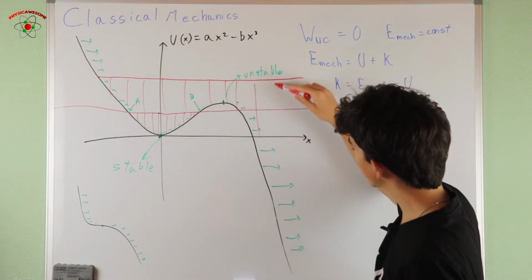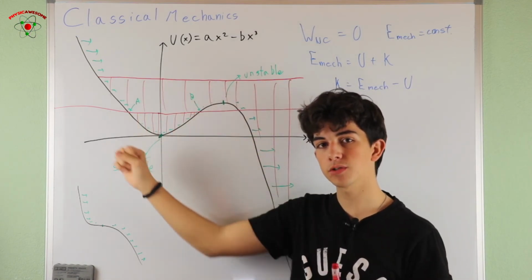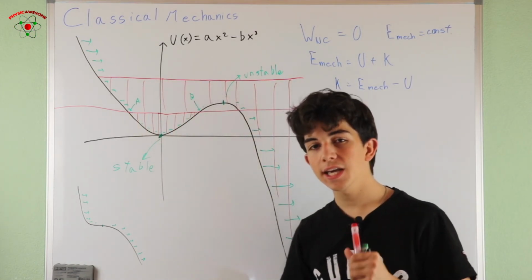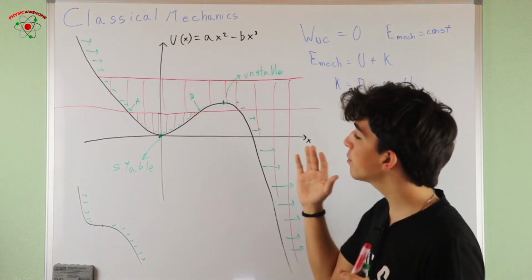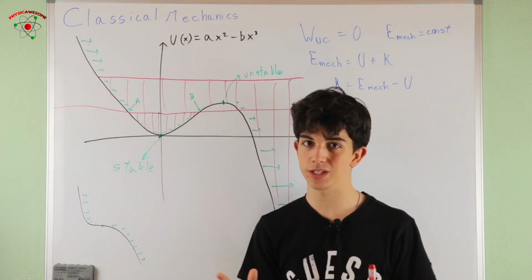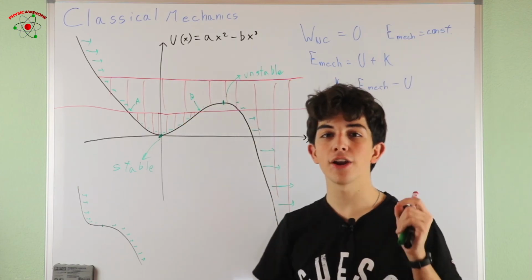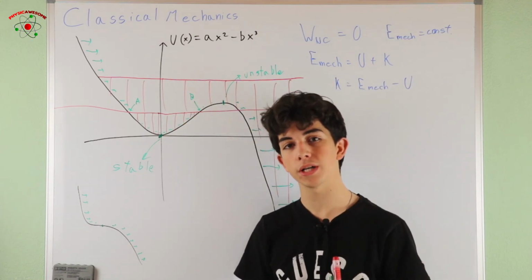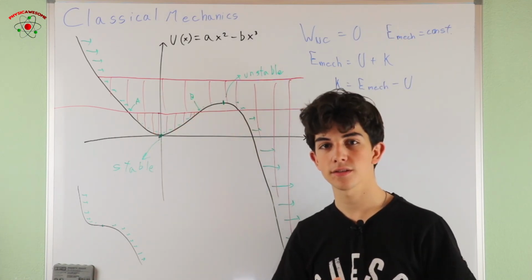So these energy state diagrams, including kinetic energy, give us a sense of the regions that an object that starts with given initial conditions can reach. And it also tells us the kinetic energy an object is going to have at each point of the x-axis in this case.